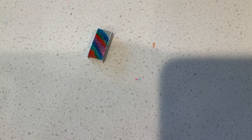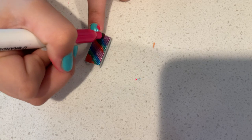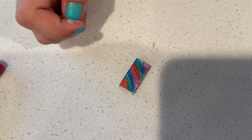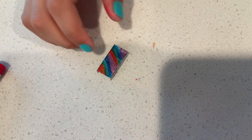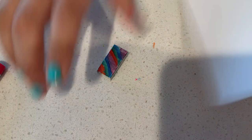Okay, that little bit is going to be pink. Okay, that looks so bad. Actually, I kind of do say so myself, and it looks good. Kind of. You guys can see, right? Yeah, I can see it on the camera. Okay. I think that might be the last one.